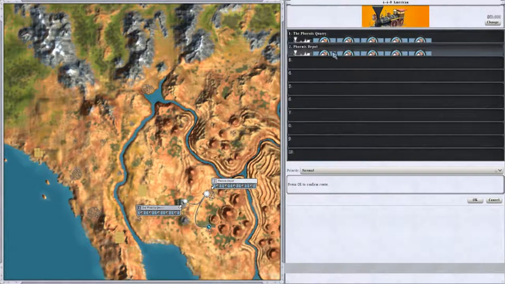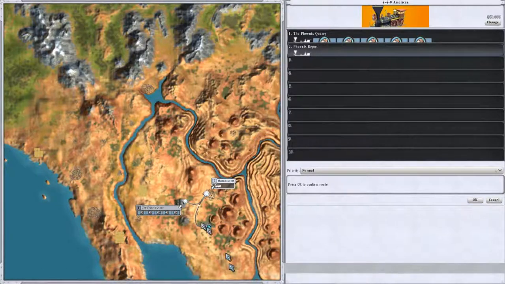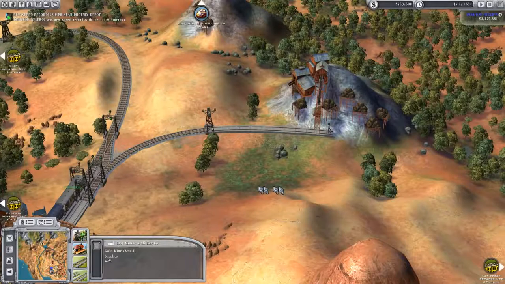We need those cars, but from Phoenix back to the depot, we don't need them. And since it's going uphill, I think, as well, it'll slow it down. So it'll be a little faster if we don't have those cars and return them, which is kind of strange because I guess they have those cars automatically here at the quarry, which is kind of unrealistic, but it's okay. It'll be fine.